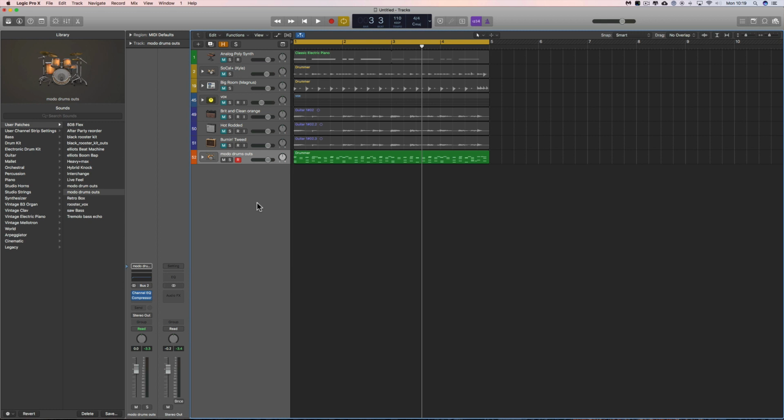It's extremely underrated. It's a very, very powerful part of Logic. And I've also done quite a few tutorials showing you how to record a song from start to finish all the way through. And then there's loads of smaller tutorials, tips, tricks, things like that. Right? So search our channel for Logic Pro X. There's an absolute ton of content.